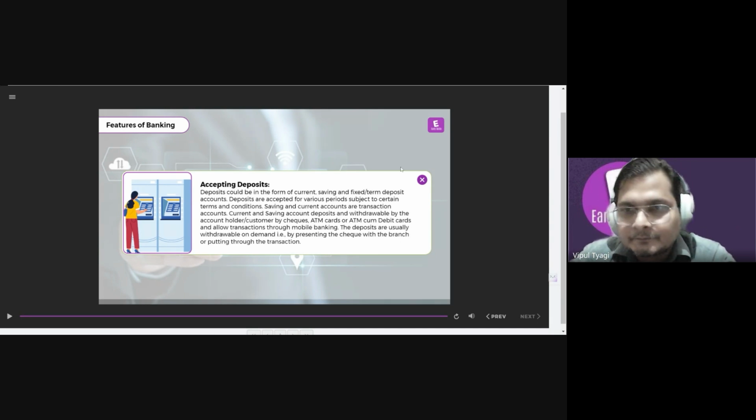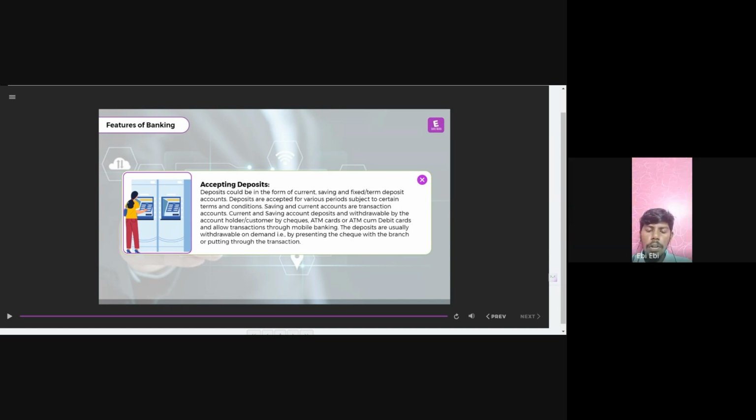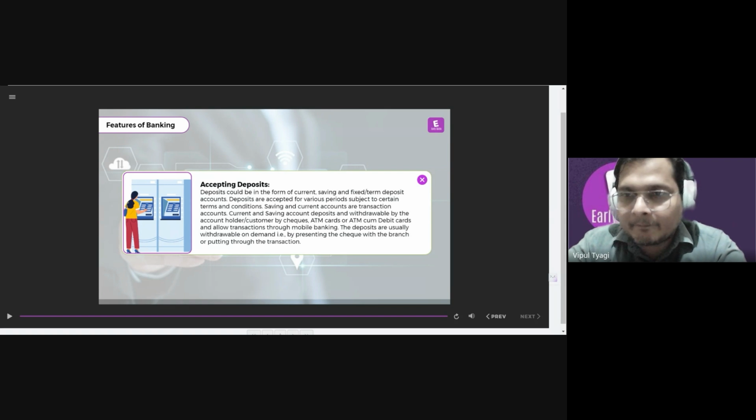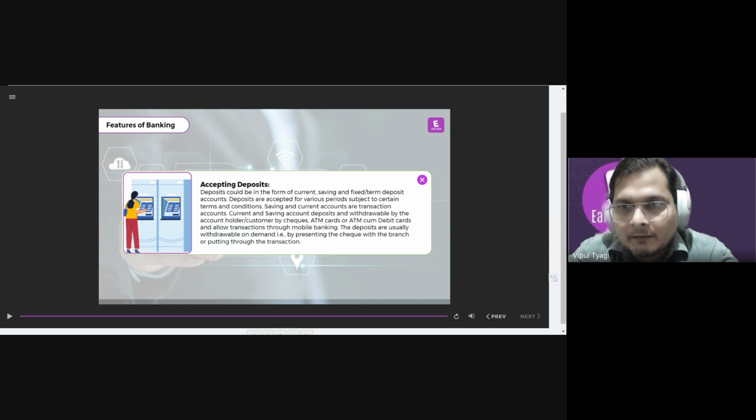Okay, understood, Abhi? What is FD? FD is also an investment product of the bank. The maximum duration is 10 years, where you have to decide for how much duration you have to deposit. There will be a fixed duration for which you will deposit your money. Okay, understood, Abhi? Yes, sir.